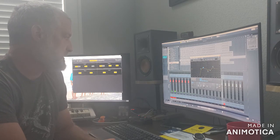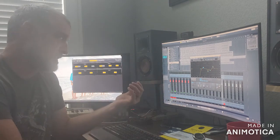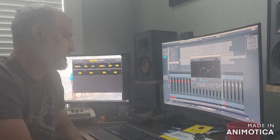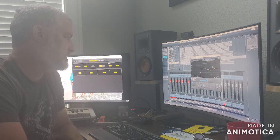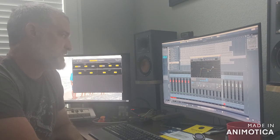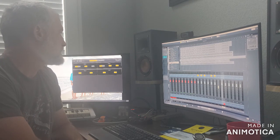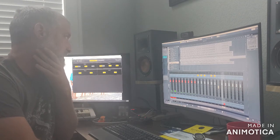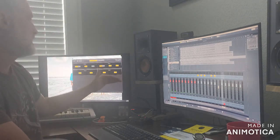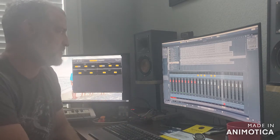And with Joe's voice, I've kind of figured out the way I like to hear it on the record. So I have a preset. And then from there, I can sculpt it a little bit, depending on what I want to hear from the song. I've already got a good idea here. This is before any effects I put on, like reverb or delay. So we've got compression, we've got EQ, and I will let you hear the difference. Again, I'm just recording this on my phone, so hopefully the microphone will pick it up.